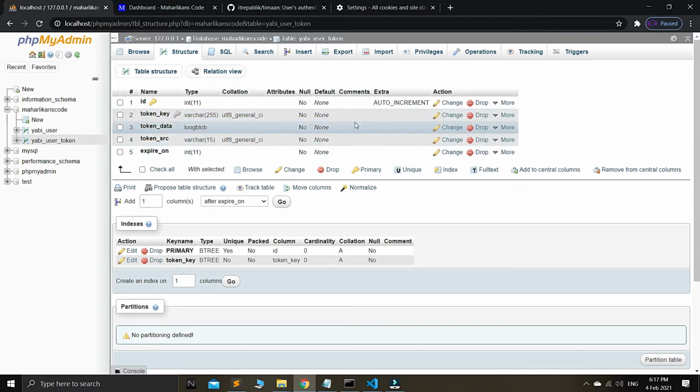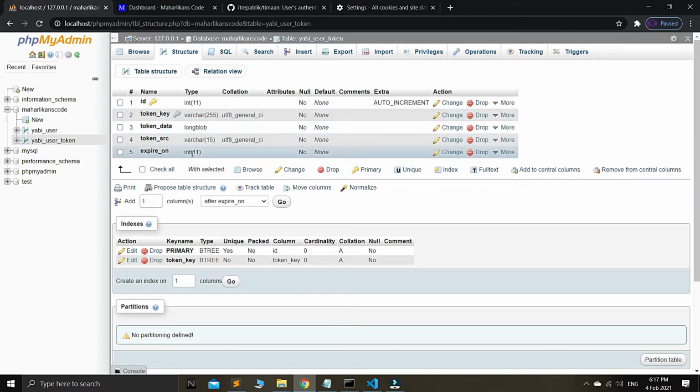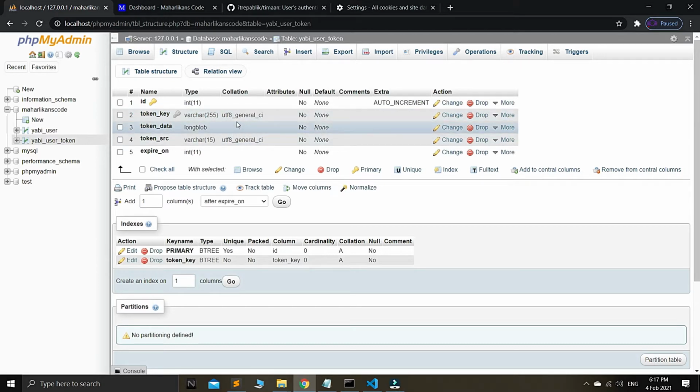So this would be our future table. The token key should be our encrypted username, with varchar 255. Of course, don't forget, when you create your database or this table, you should use UTF8 general CI to avoid ASCII related issues.